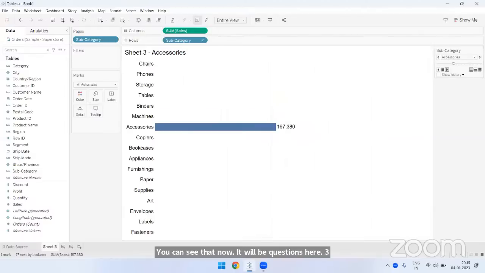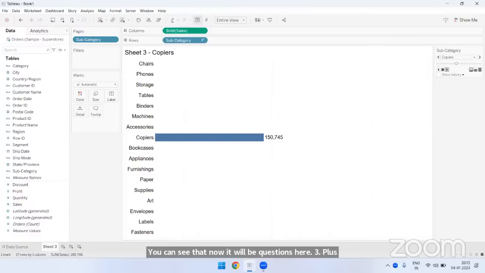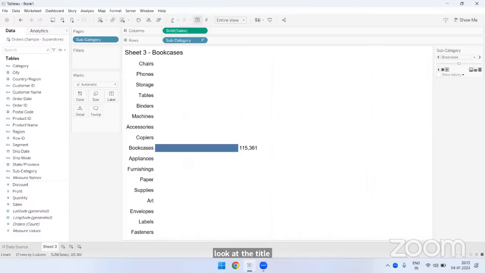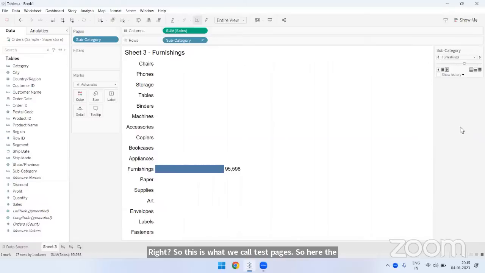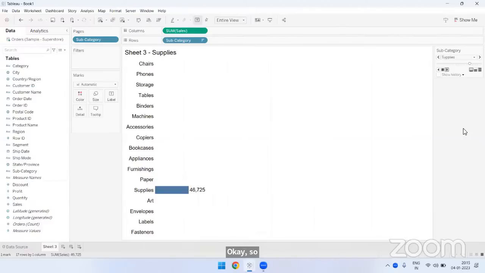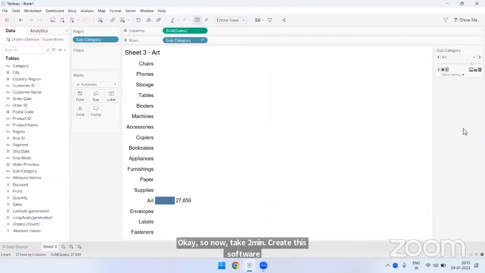Three places. Look at the title, right? So this is what we call pages. So here the name that it shows is actually taken from this drop down.